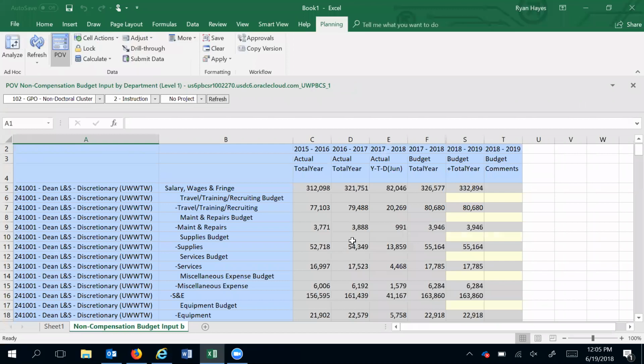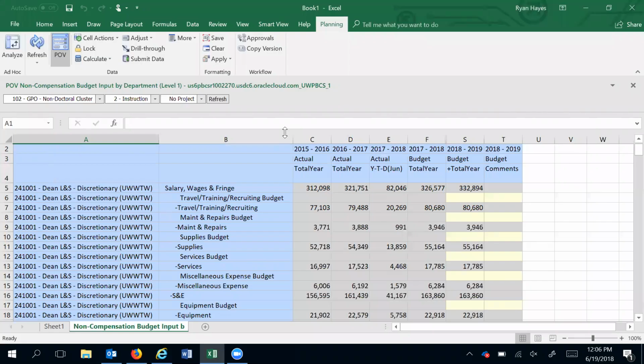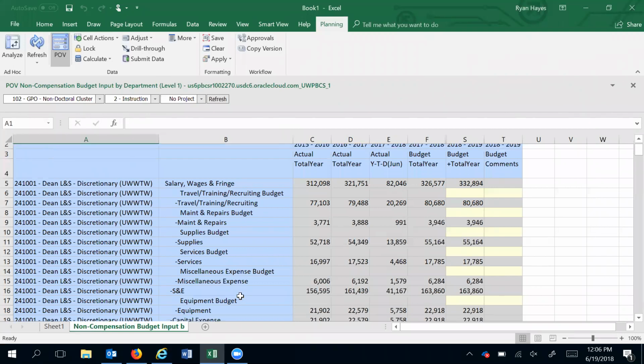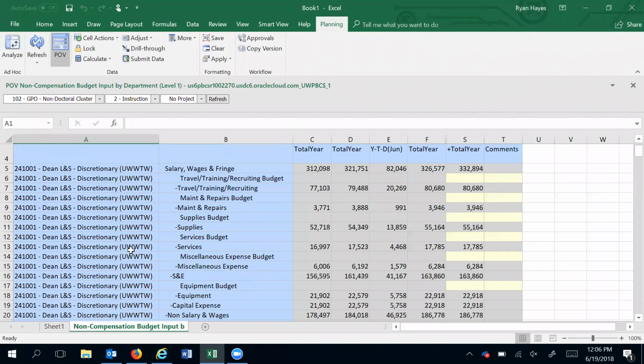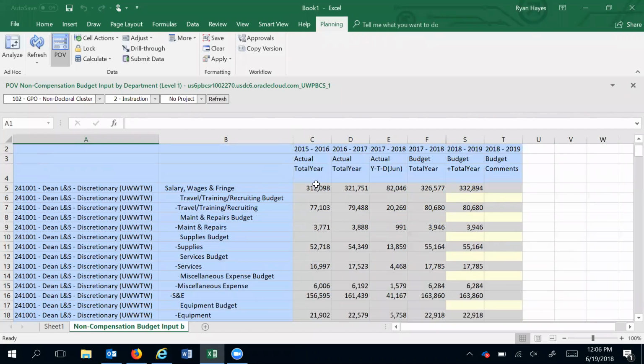What you're seeing now is that same web form that we saw on the web, here in Excel. These are exactly the same. They're tied to an artifact in PBCS, and it's still this same form. We talked a little bit about forms in the prototype and how they're relatively structured. So we have a set of accounts. This form happens to be our by department variation of these forms, so you'll see your departments coming down the rows as well.